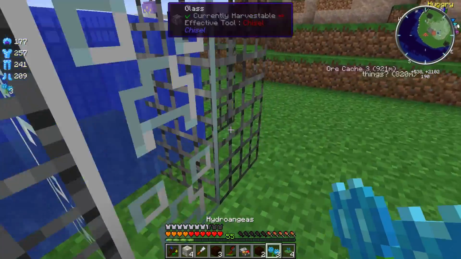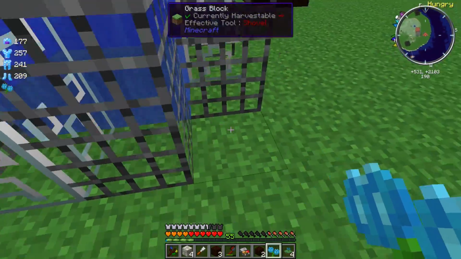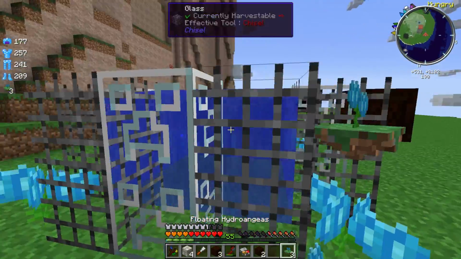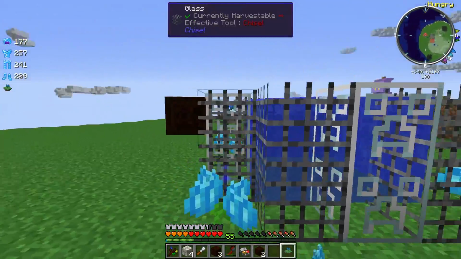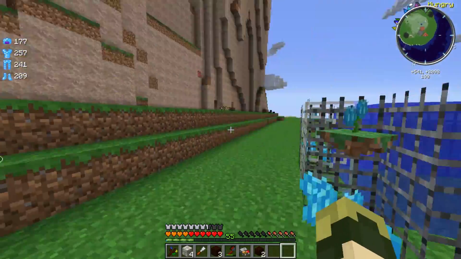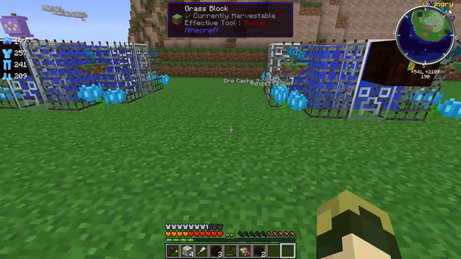Okay, same thing should be over here. I shouldn't have to worry about whether they're going to hook up or not. It's the same configuration, so I'm going to just assume that it'll work the same way. So there we go. Two sets of 8 hydrangeas, basically. And that should do the trick, I think.